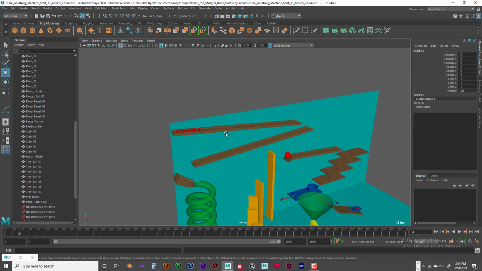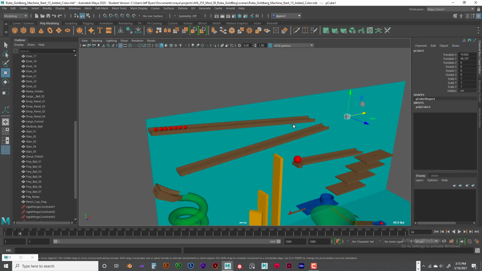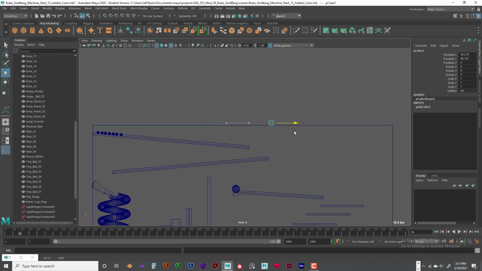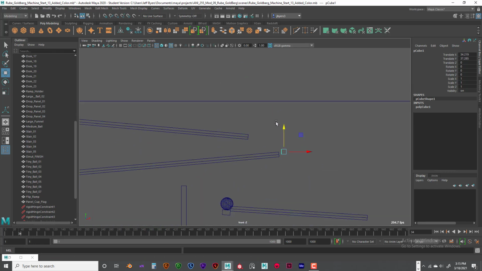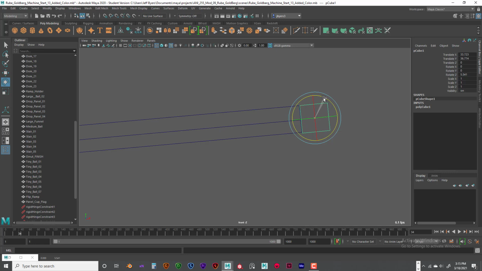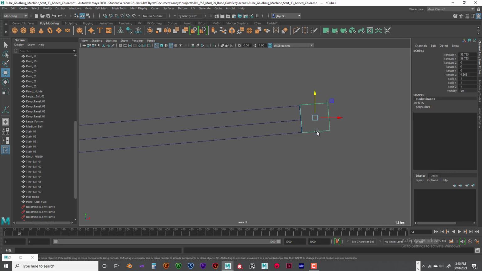So let's go ahead and create a cube. Bring it up. Okay, and I'm just going to fit that in place here. And just rotate that. And I want to scale it up a little bit, and scale it in like that a little bit.